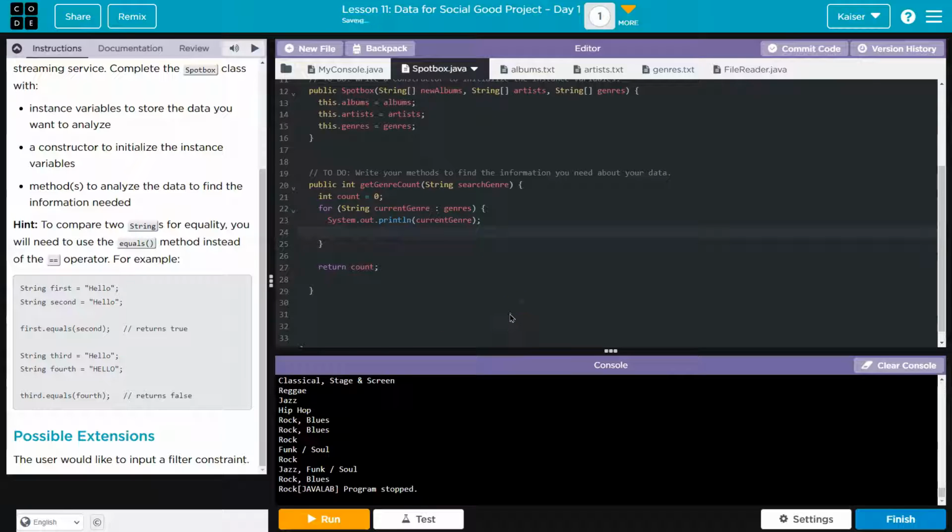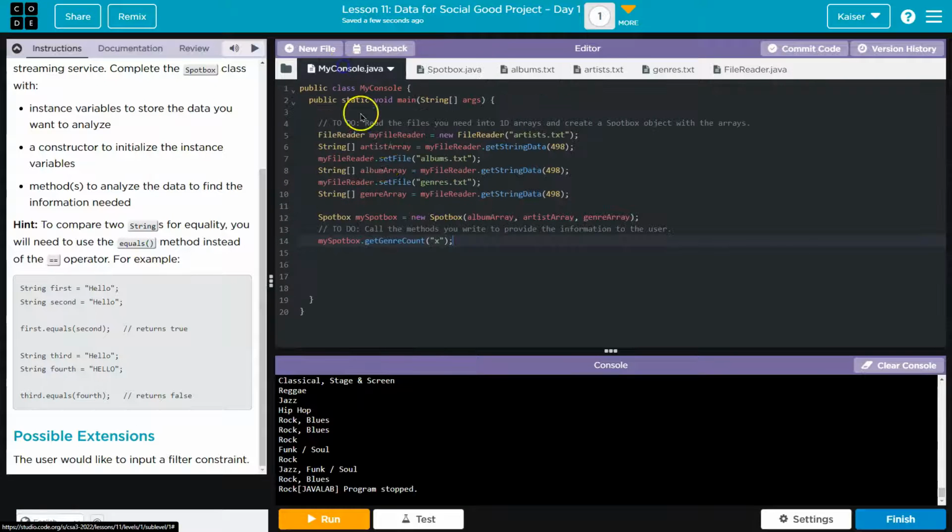So what I'm going to do here is if, and then current genre. And notice right here they have a first string and a second string. So if current genre dot equals, and then our search genre. What am I going to have happen? Well, then, if that is the case, I'm going to have count go up by 1. So I could do count is equal to count plus. Or I can be fancy, just do count plus plus. So if we find that genre, I'm going to get rid of this line as well. I'm going to have count go up by 1. And then at the end of all this, I'm going to return how many times we found that genre.